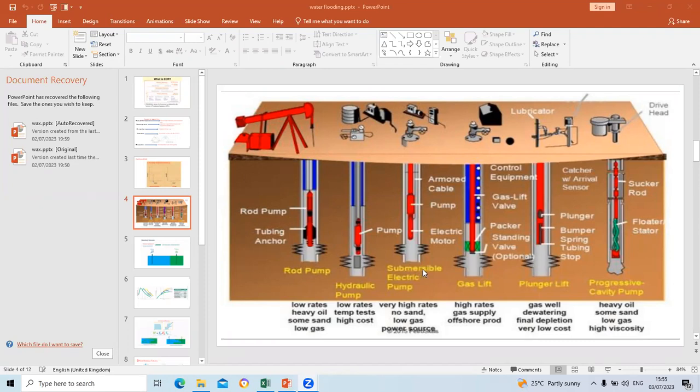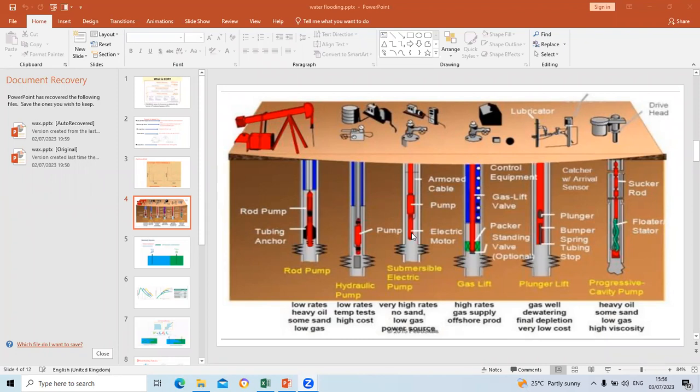Then we have the electrical submersible pump. We have a pump at a particular depth. This pump is rotating. When the pump is rotating, it converts the linear motion of the oil into rotational kinetic energy. So it converts linear kinetic energy into rotational kinetic energy. We have a series of these rotational pipes that are connected at different levels. So it pushes the fluid from one blade.